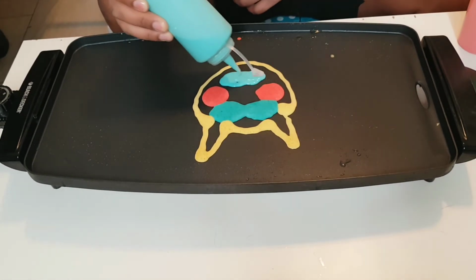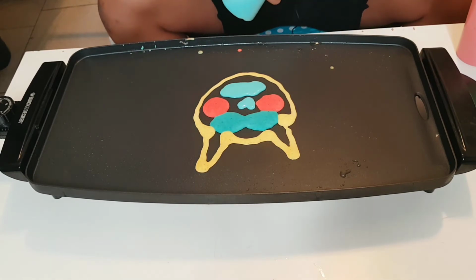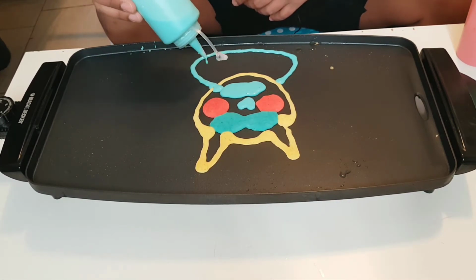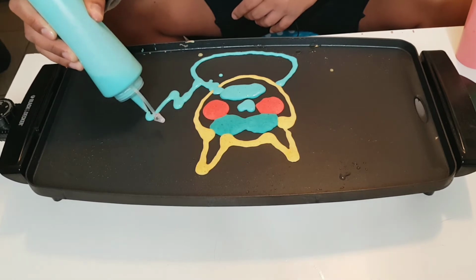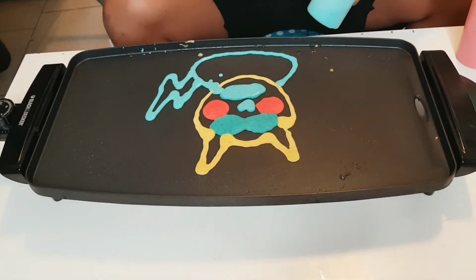Well, I'm not a good artist. Yeah, it's good. Look at that. It is not a Pikachu anymore. What is it? I don't know what it is. It kind of looks like a squishy Pikachu.